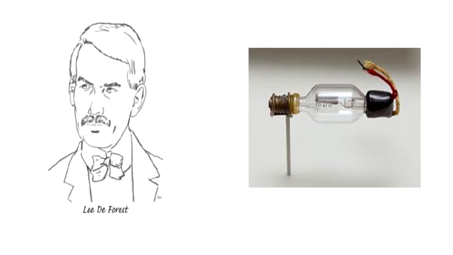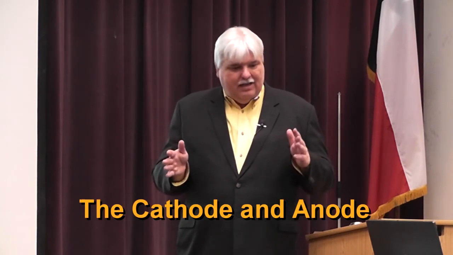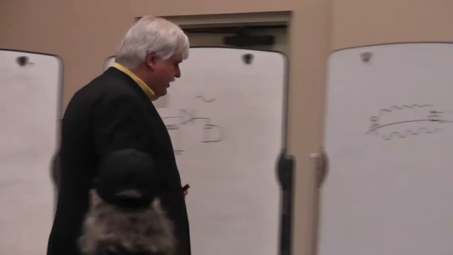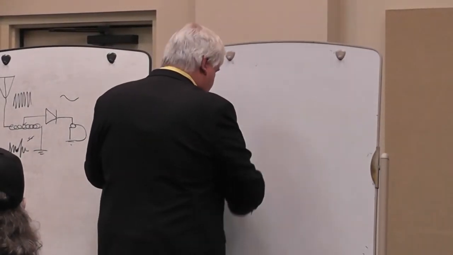Now we're getting up to Lee DeForest. Lee DeForest was the inventor of the triode tube. The triode tube allowed us to amplify. Before that, we had the diode tube which allowed us to turn AC into DC. He inserted a device called a grid between the heater and the cathode of the tube that would allow control of the volume of electron flow. That means I have a way of amplifying. Once I do that, I can make all sorts of devices.